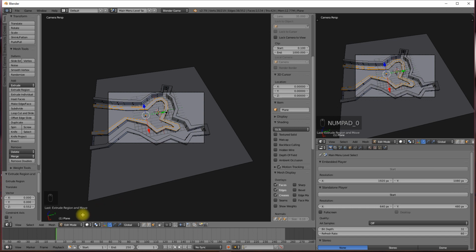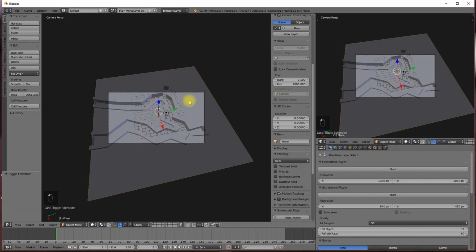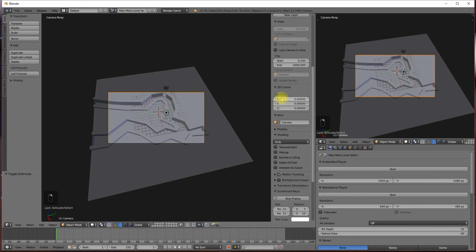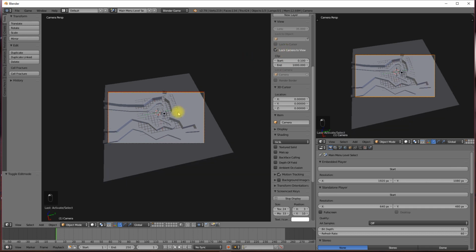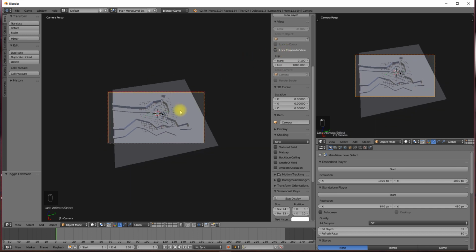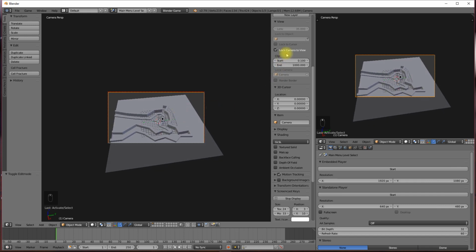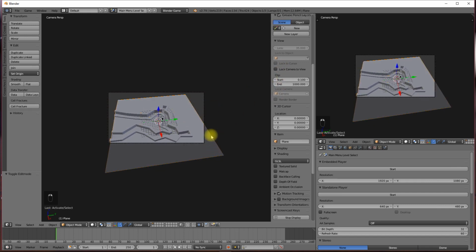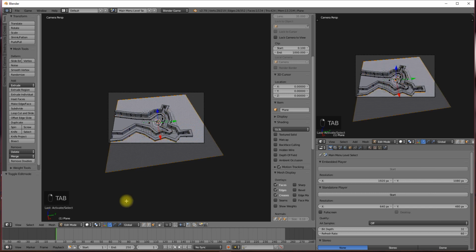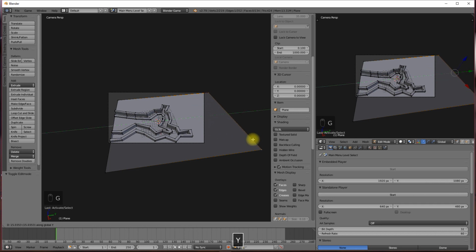So we're going to look at our camera view, and zoom out a bit so we can see more of our neighborhood. That's a lot better. Now I'm going to take this plane, go to vert select, take these two here and go GY so they go to the horizon.